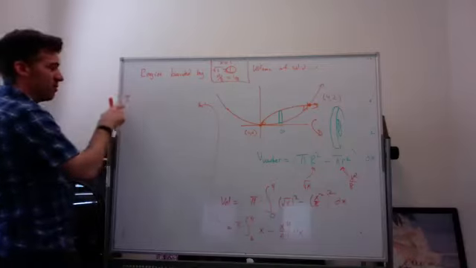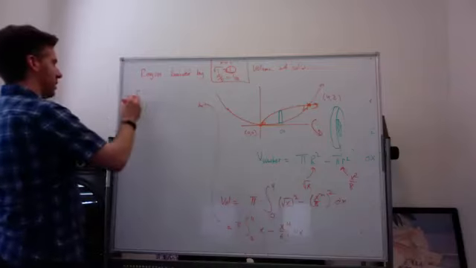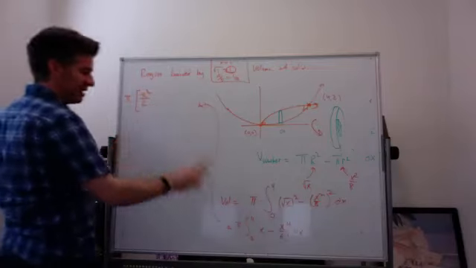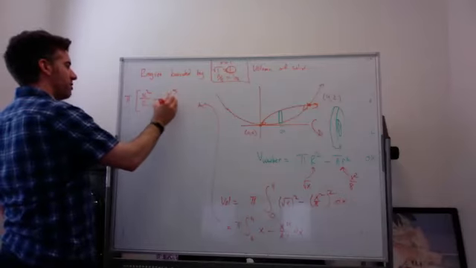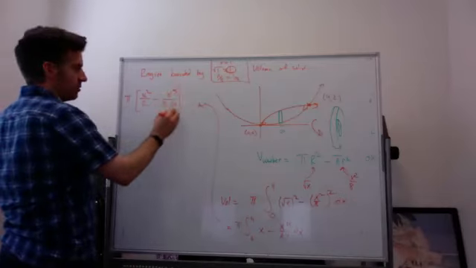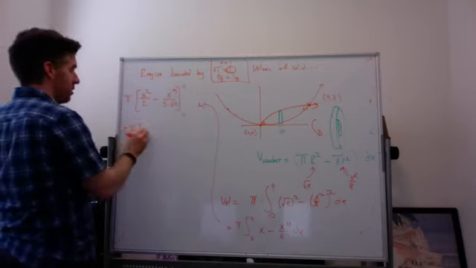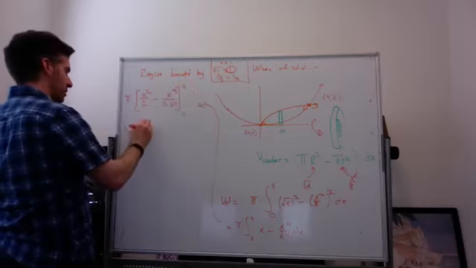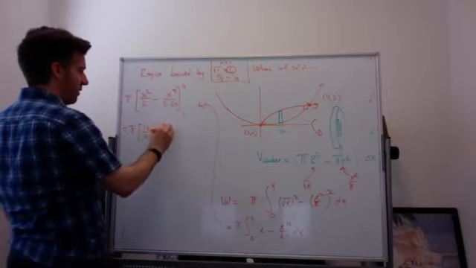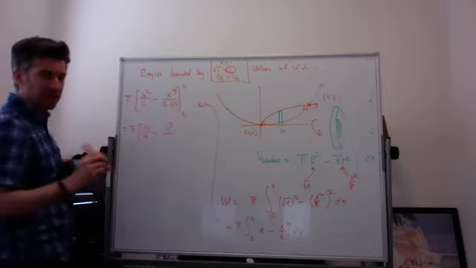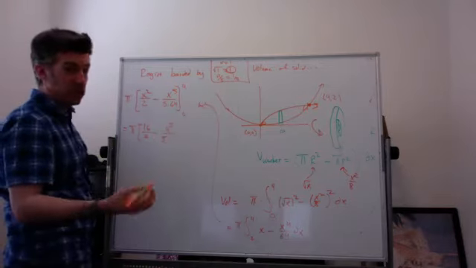pi. Remember the pi. It's easy to forget it, but make sure you put it there. Antiderivative of x is x squared over 2. Antiderivative of x to the fourth is x to the fifth over 5 times 64 from 0 to 4. So plugging in, I get, let's see, plug in 4, I get 4 squared, which is 16 over 2, minus plug in 4 to the fifth. I don't want to multiply this because I actually see the stuff is going to cancel. 5 times 64 is 4 cubed.